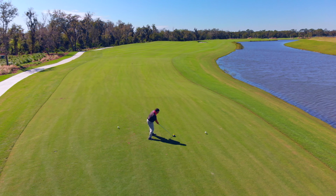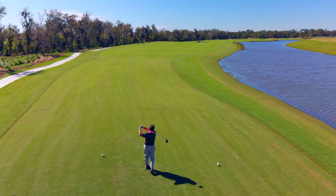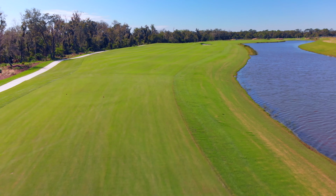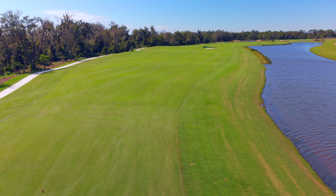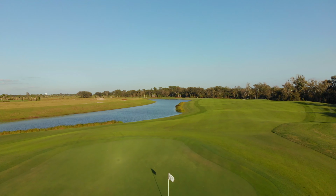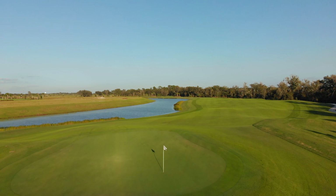Hole number 4 is a real special hole. It's a slight dogleg right around a lake. The left-hand side of the hole is nature preserve. You don't see the homes that sit on the far right side on the other side of the lake. So you hit out to a fairway bunker, then hit into the green that's nestled by that same lake, and it's a special place.